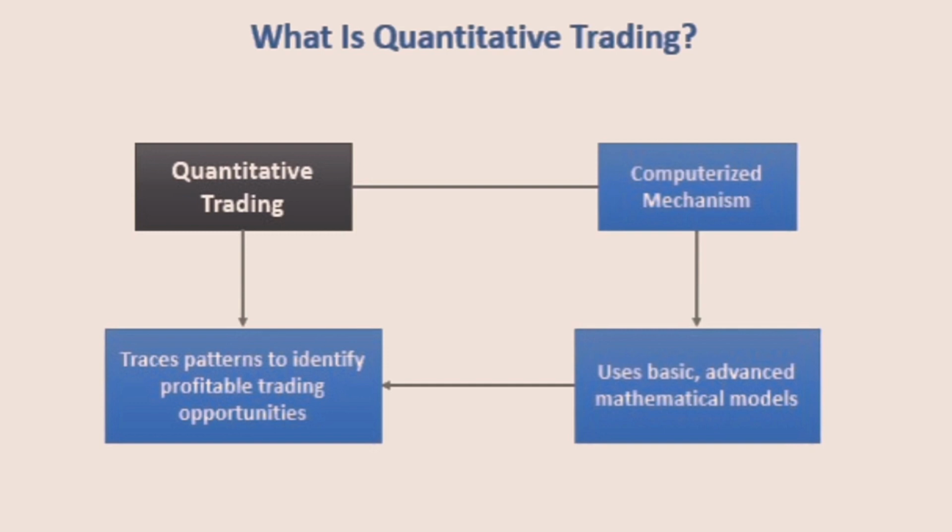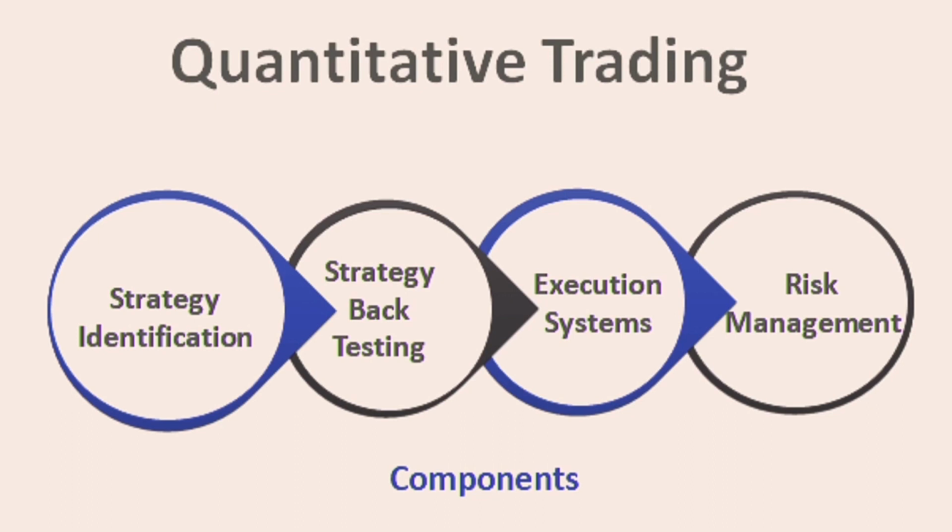Quantitative trading strategies can be tested and refined using historical data, which can improve their effectiveness. And what are the cons of it? Quantitative trading strategies require a significant investment in technology and infrastructure to gather and analyze large amounts of data. The complexity of quantitative trading strategies can make them difficult to understand and interpret, which can lead to errors or biases in the analysis.